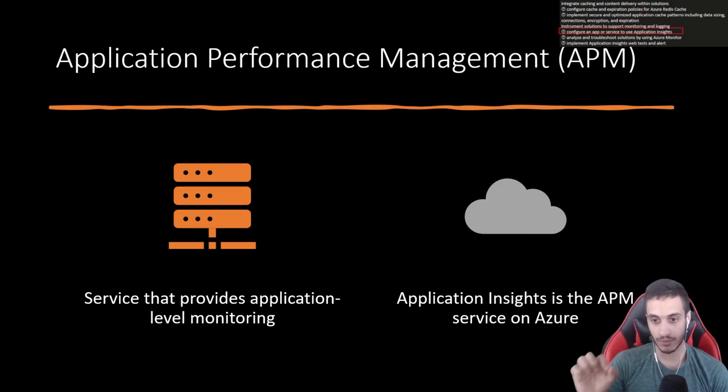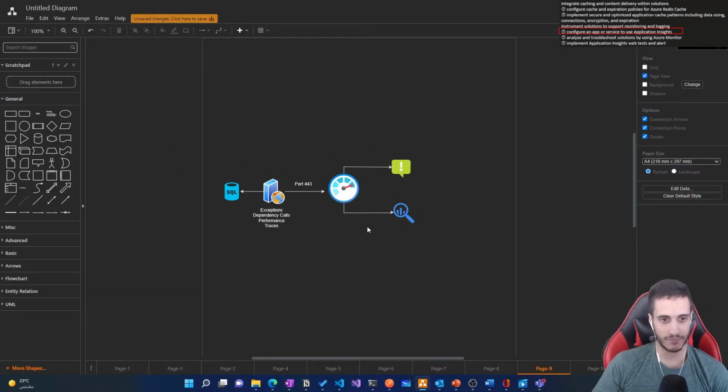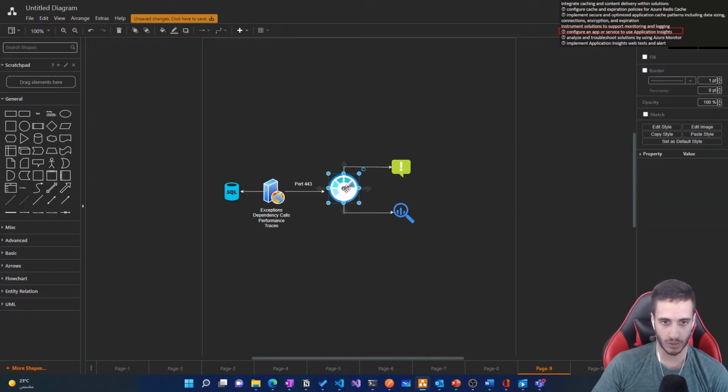And on Azure, Application Insights is the APM service. And if I want to go through this very simple diagram, you have a standard web server and a traditional database, and you are interested in collecting application level data from this application, okay? And to do that, you need to rely on a service like Azure Application Insights, and this is the logo for Azure Monitor, actually.